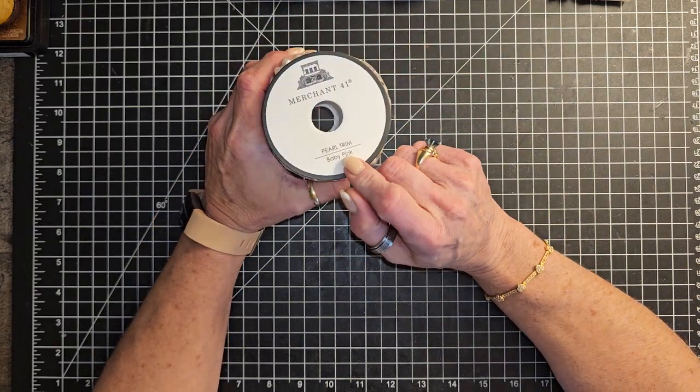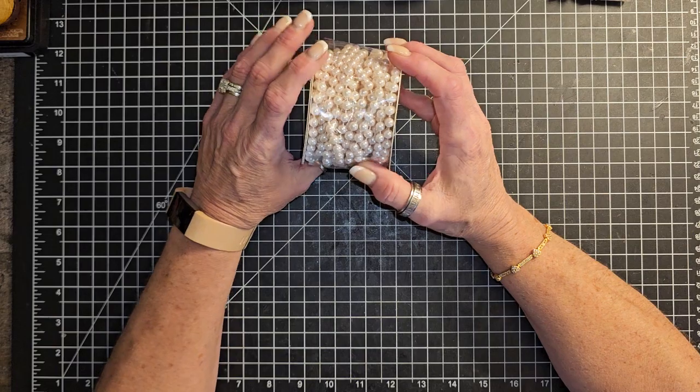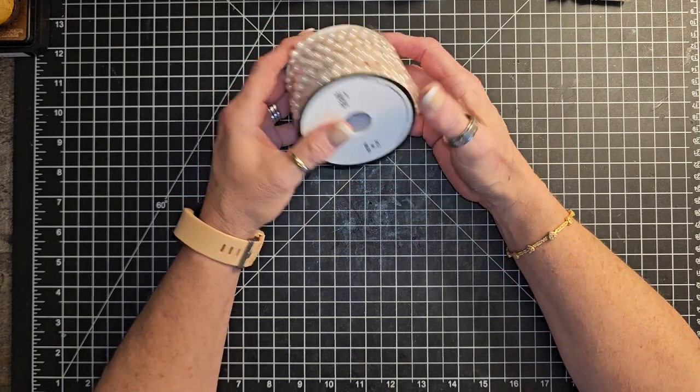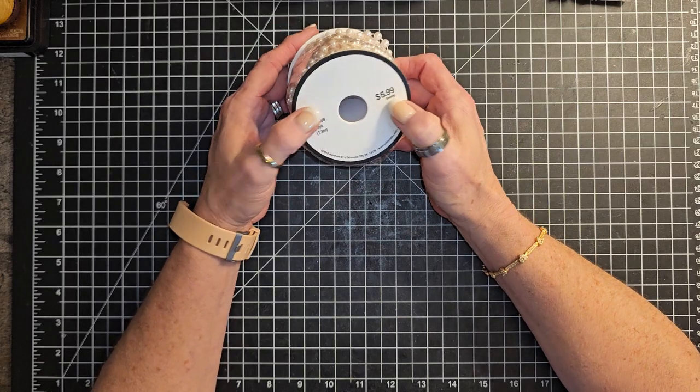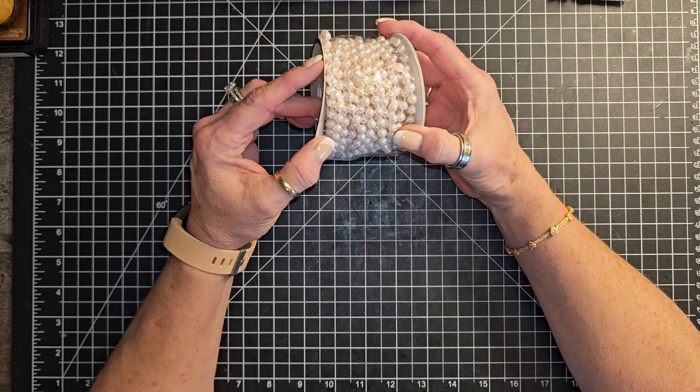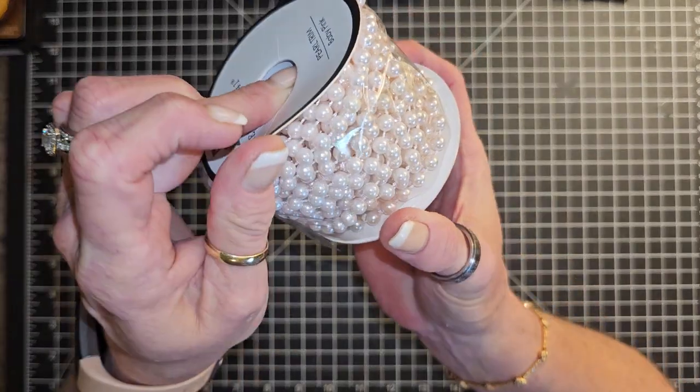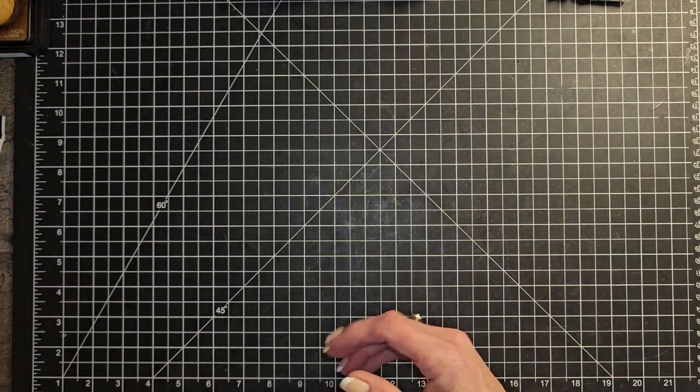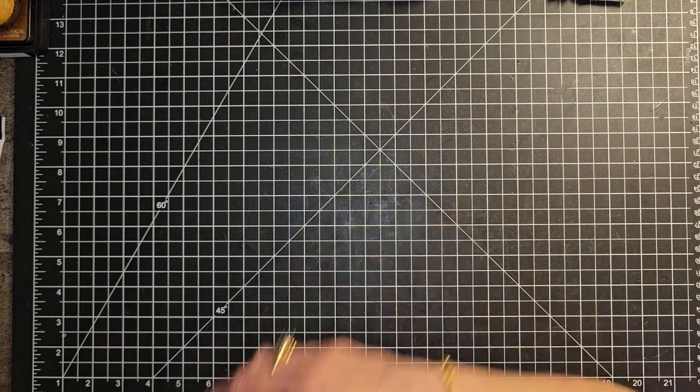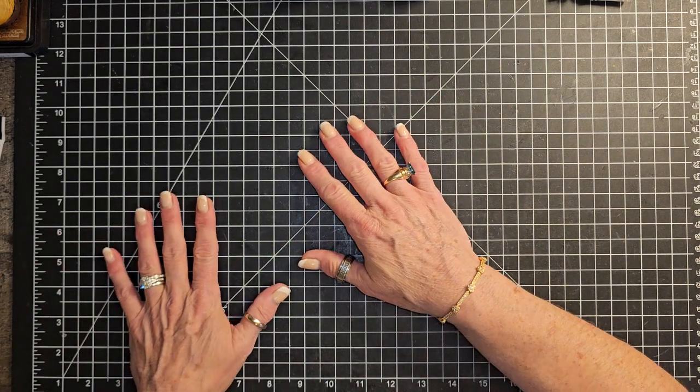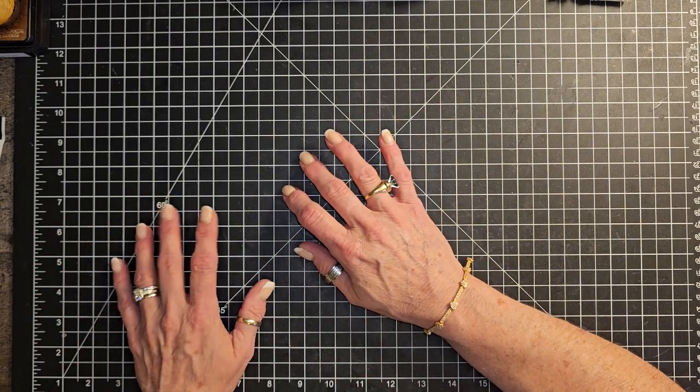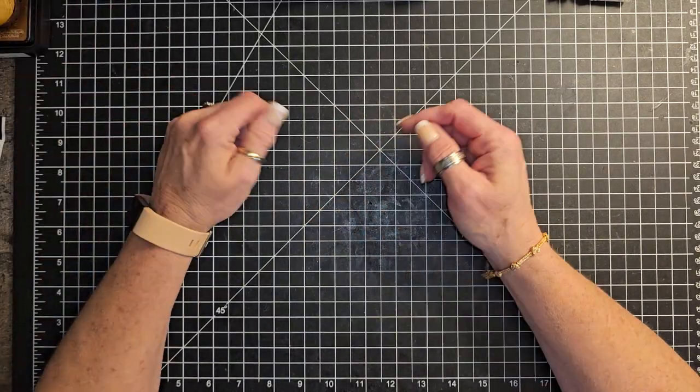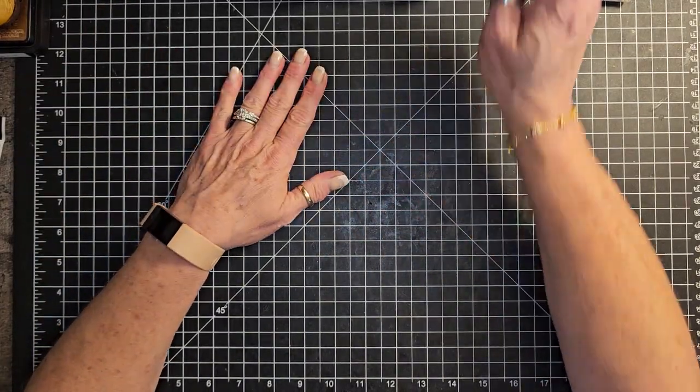And then this one was regularly $9.99, I got it for $2.49 and it actually has five brushes in it. So very happy with those. So I got those and then I went around. And the trim and lace at Hobby Lobby was 30% off. So I ended up getting, this was regularly $5.99, I got it for 30% off, but it's just pink pearls on the strand. So I thought those would be cute and some shabby chic. I started to get more stuff guys. I had it in my buggy, then I went and put it back where it went. You know, I'm trying to do better, but you know, I guess you want what you want sometimes.